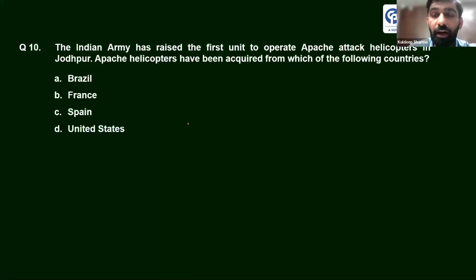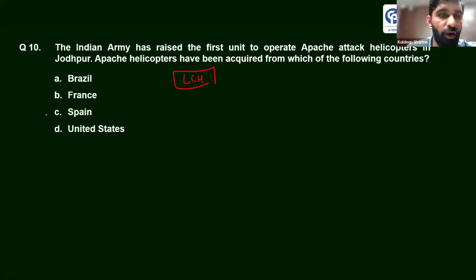Next question. So Indian Army has raised the first unit to operate Apache attack helicopters in Jodhpur. So this is the news in today's newspaper. So Apache helicopters have been acquired from which of the following countries? So although India has also started producing lightweight combat helicopters, still, when it comes to advanced helicopters, we are very far behind. Very far behind among some of the very developed defense markets of the world. So our question is basically Apache helicopters have been acquired from which of the following countries?